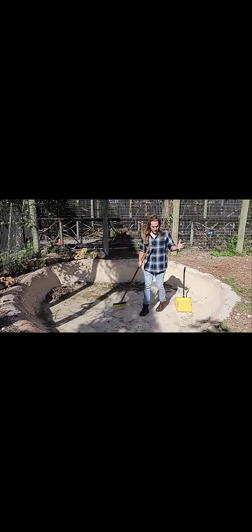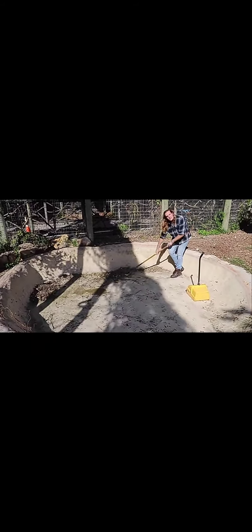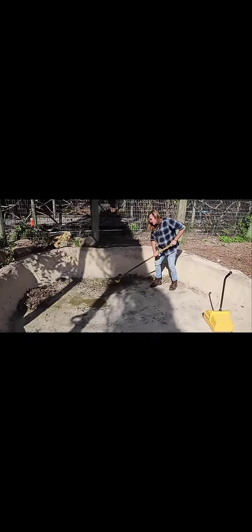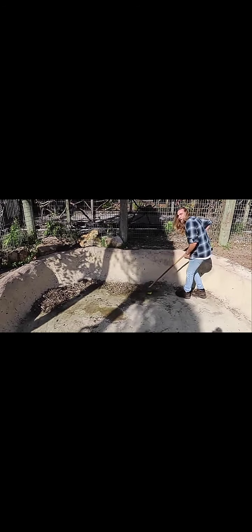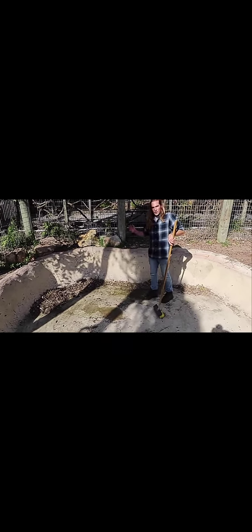But anyway, let's clean this pond, and then we will get the presents, set them up in here, and give these big cats a wonderful Lion Pride Christmas. So Megan is on the camera now. She's helping me out there, and I'm helping her out here. There is tons of leaves, lion poop, and just a bunch of gunk, as you guys can see. We've got to clean this out of this pond because when we fill it up, that water will be crystal clear, and these cats love to swim. A lot of house cats may not enjoy the water too much, but our tigers and our lions definitely enjoy these ponds, and they're going to enjoy a fresh, clean bath once we get them set up.